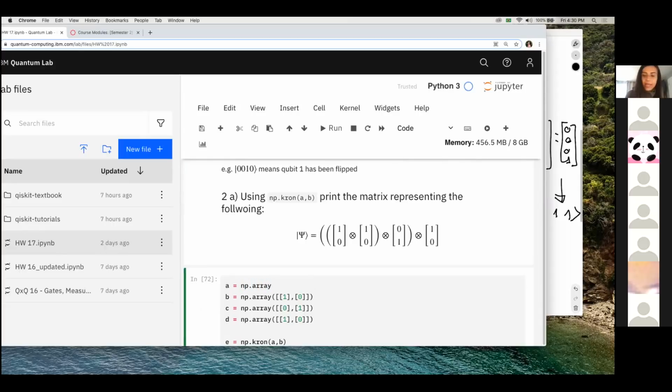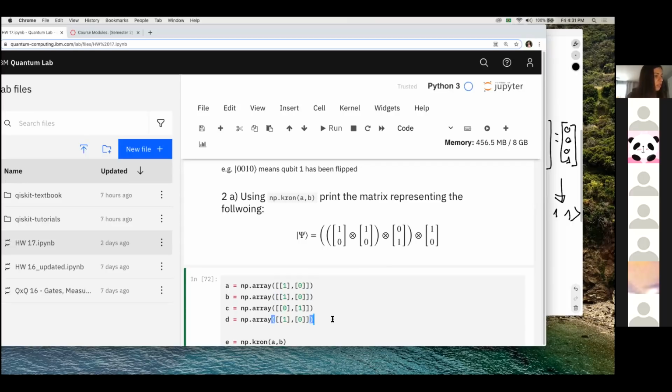So vector A is going to be np.array. And pay attention, because sometimes I myself commit this mistake: I forget an R here. It's very important to type it correctly, because you're going to see an error message, and if you have a big code, you're never going to find your mistake. So be patient and go slowly when you're typing. Okay, it's going to be 1, 0. So I'm going to write 1 in the first box, and 0 in the second box. It's going to be my vector A.